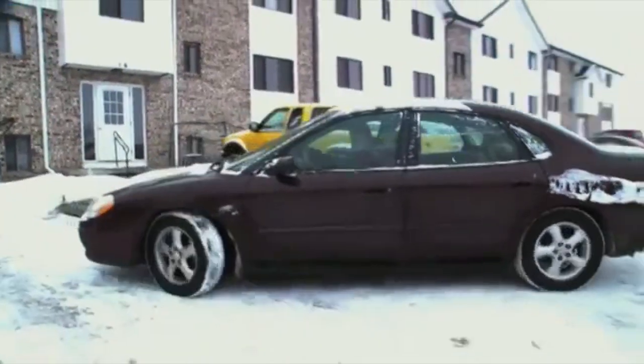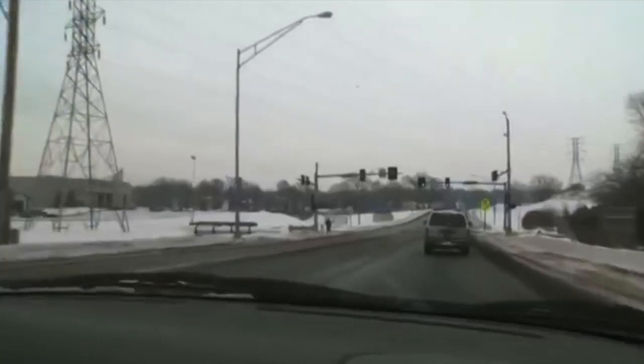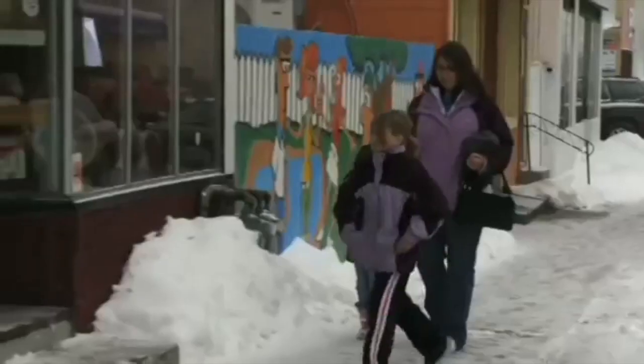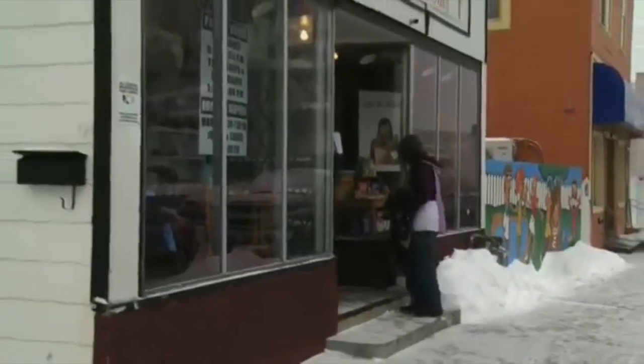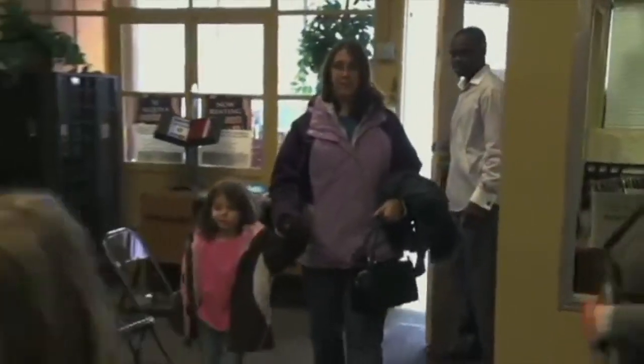I think people don't realize how many people do struggle, because it doesn't look like the typical place you would expect people to be struggling in. It took me a year to go to Missions for All Nations food pantry. I was already charging groceries to the credit card. In order to get out of this vicious cycle, there has to be something. Let's see if we can get to a better place.